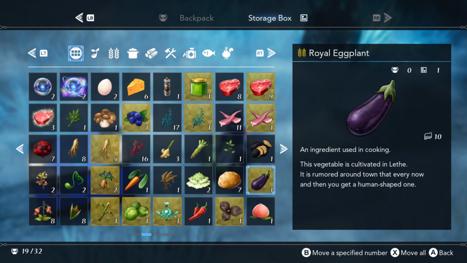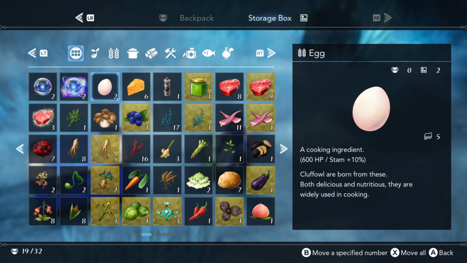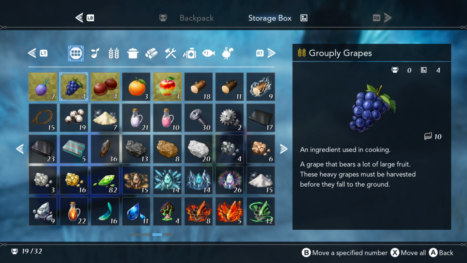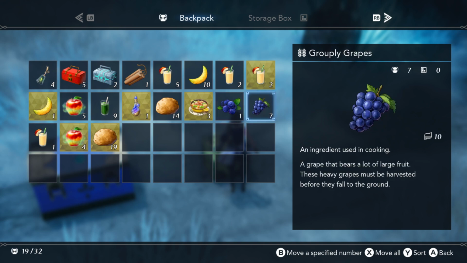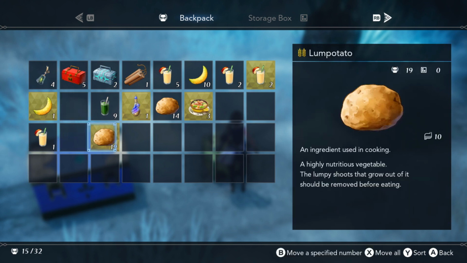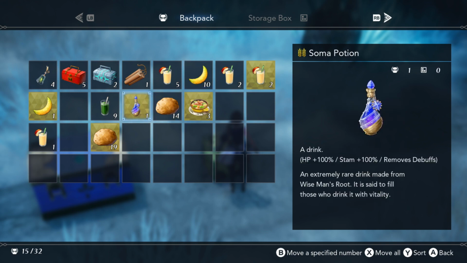No, wrong button. I could go through all the other things, but at the moment I just want to focus on, if we're harvesting it, we've definitely got it. We've got 4 of those grapes there. I think we will move those in there just for now. Keep that. Selling those. Moon fruit. Ingredient used in cooking. Fruit is elegantly shaped like a bow. The fruit hangs down from shrubs, making it easy to pick for both adults and children alike. Okay. Ingredient used in cooking. Yeah, same thing.